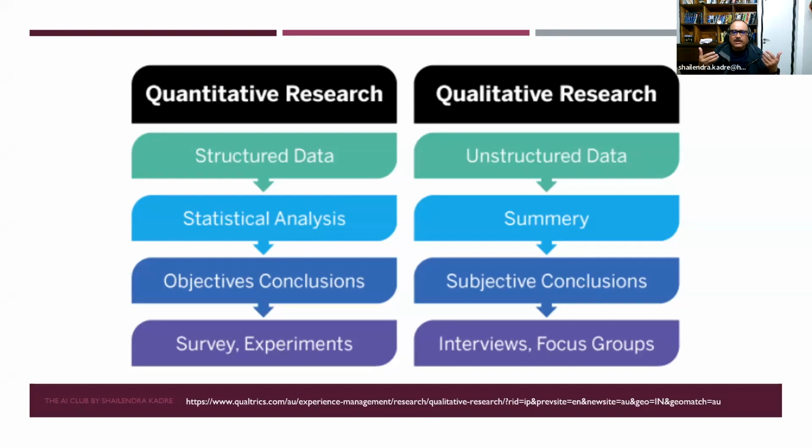So these are the methods of qualitative research, like interviews and focus groups. Now let us come to quantitative research. We deal with structured data. When we are dealing with numbers, either you will fill it in an Excel sheet or whatever. Numbers are always structured data. Then when you have numbers, you can do some kind of mathematical analysis, some kind of statistical analysis. Whatever conclusions you draw, they are objective conclusions. Means for you, for Amit, for Gajendra, and for Karthik, it will mean the same.